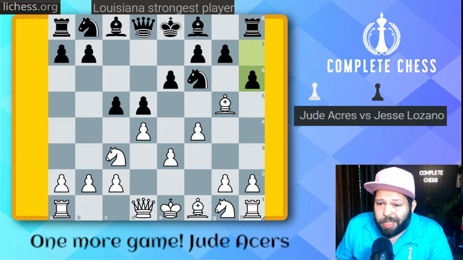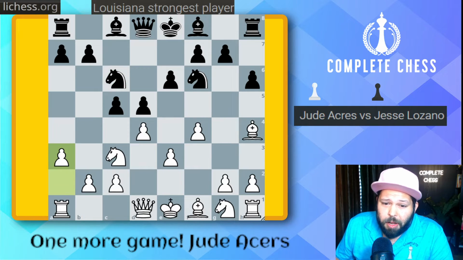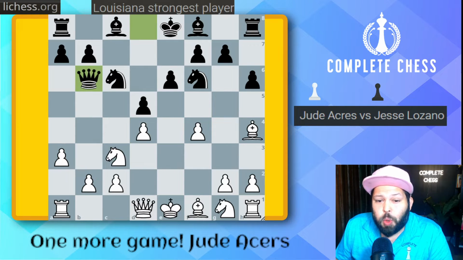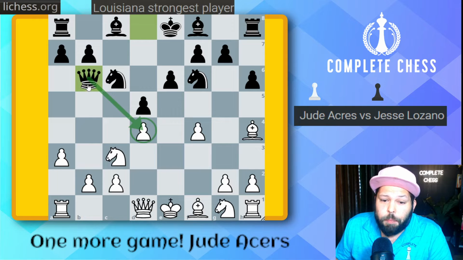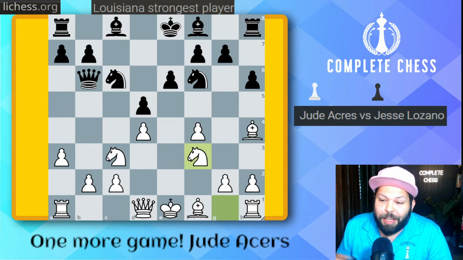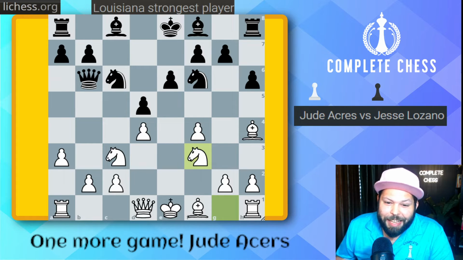I played h6, trying to kick this bishop off a little bit. Bishop h4, knight to c6, pawn to a3. And here, I thought I was winning a pawn. I played c takes, e takes, queen b6, attacking both the d4 pawn and b2. But he replied very quickly with knight f3, and I realized, uh-oh, something's afoot here, right?